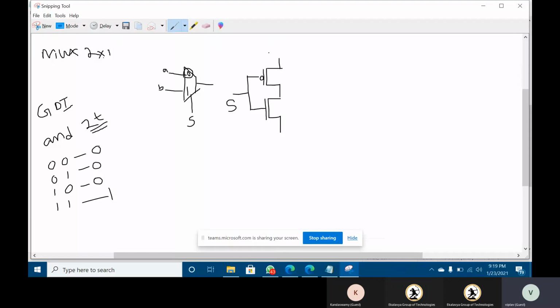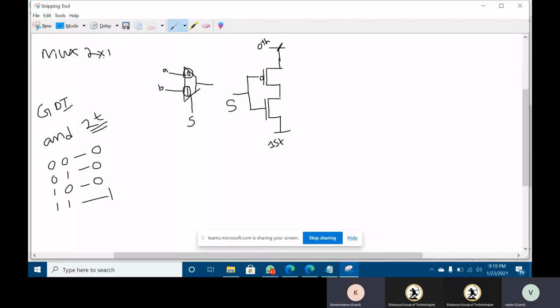I am considering this as the 0th pin, so here I can give any input at this point. Next, the first pin: I am considering this as the first pin.